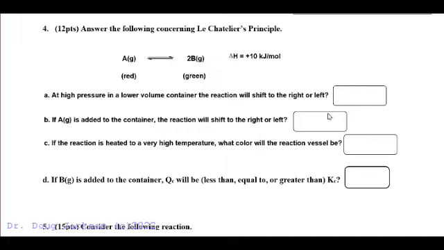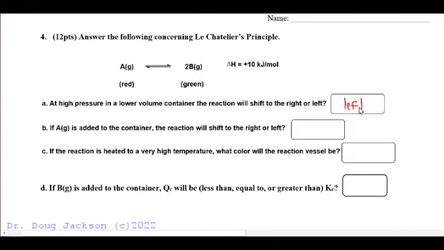At high pressure in a lower volume container, the reaction will shift either right or left. There are more moles of gas on the right-hand side, so if we're putting stress on the system to increase pressure, it's going to push the reaction back to the left to help alleviate that increase in pressure. We shift it to the left as we increase pressure on that system.